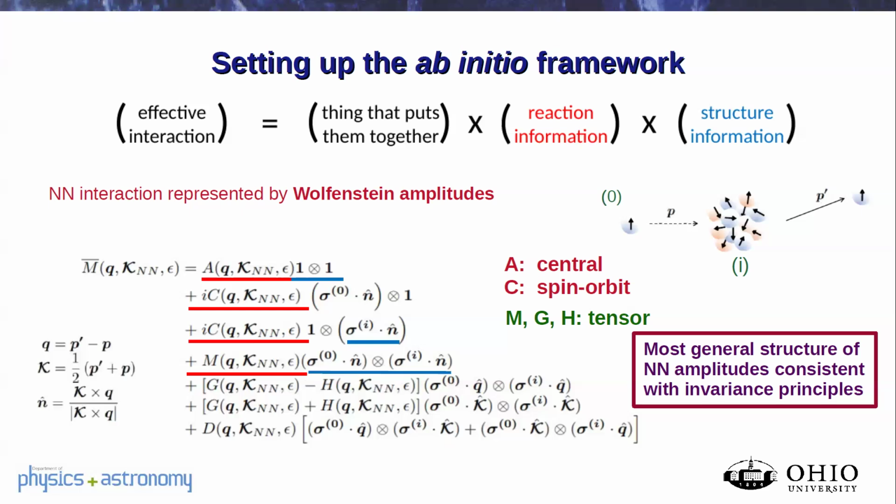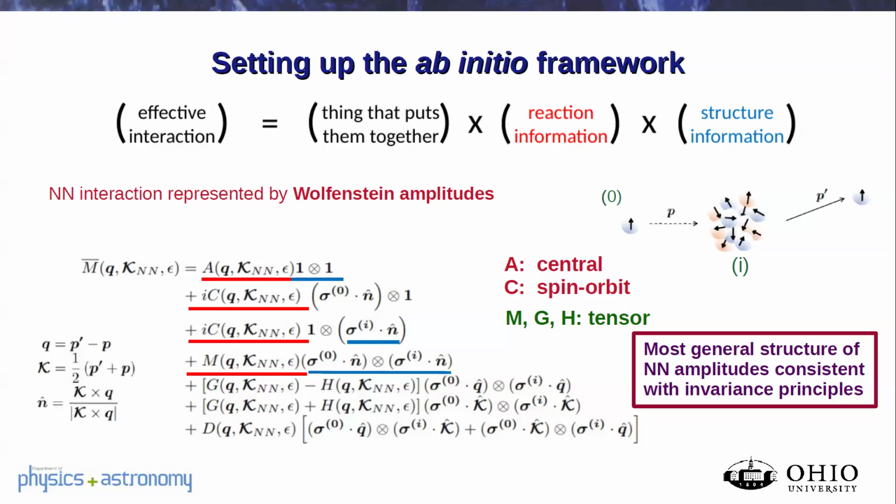Normally, if you have sigma 0 plus sigma I, you would have capital S, spin 1 or spin 0. But I pull them apart here to make clear that there is a spin orbit piece which comes outside and a spin orbit piece which is inside, okay? And then you have, of course, the projection of the spin along all the momentum axes. I should say I'm living in momentum space. So there are characteristic momenta: the momentum transfer, the average momentum, and the normal to this.